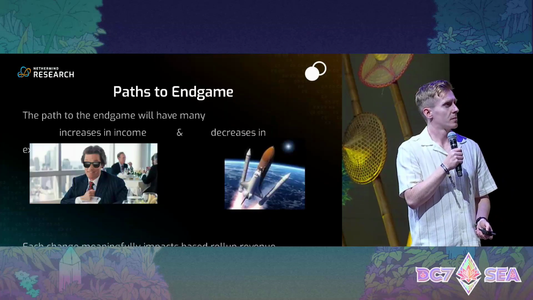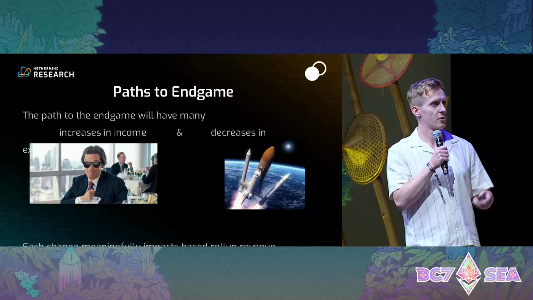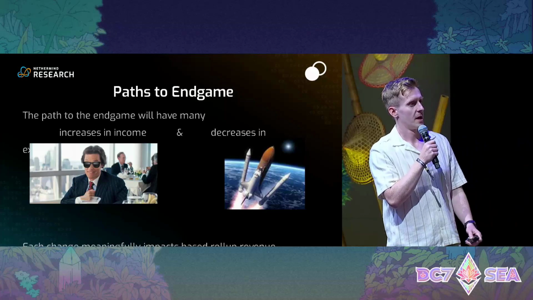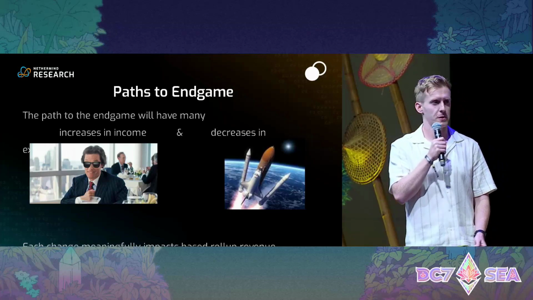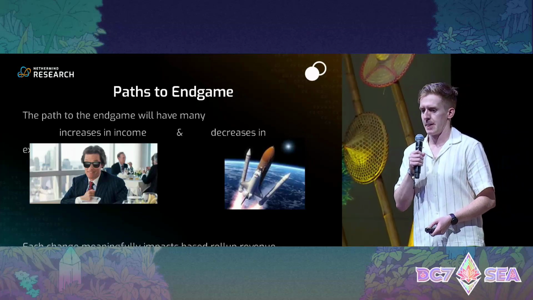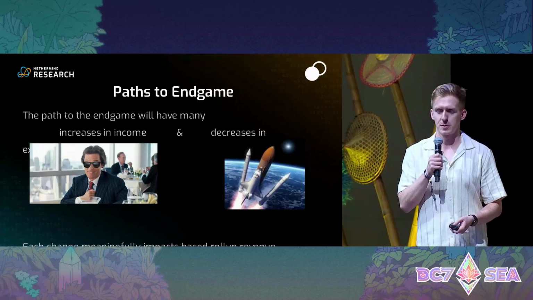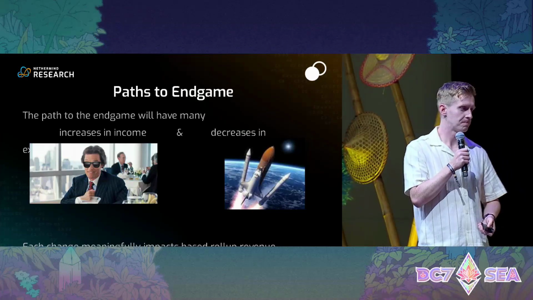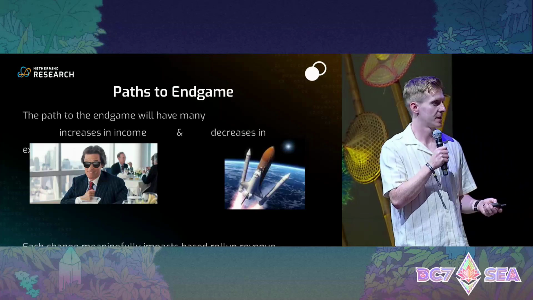Okay, so on this path to the end game, this zero profit end game, there are going to be increases in income, and there are going to be decreases in expenditure. A little bit on theme with Kevin's talk earlier on, but not like an HD video, with music. So anyway, as we shed some of the technical debt, or some of the inefficiencies of early stage base rollups, we're going to decrease the expenditure, and we're also going to come up with new ways to increase the income. And basically that's the summary of the sentence at the bottom.